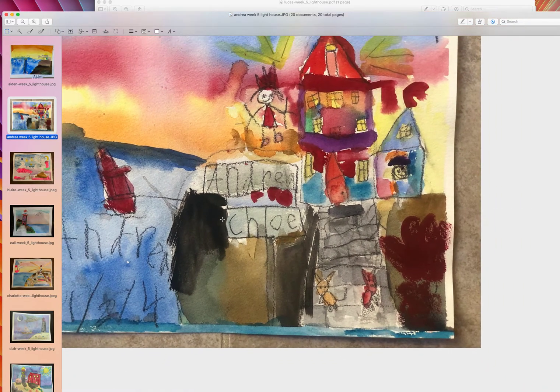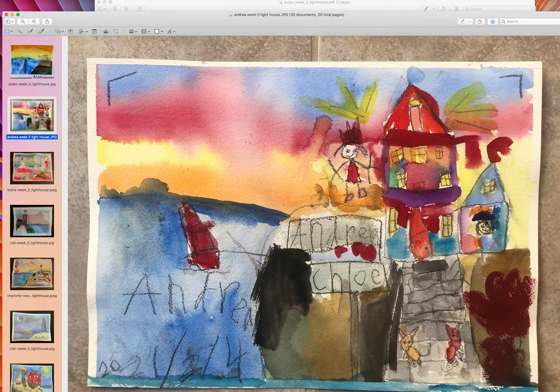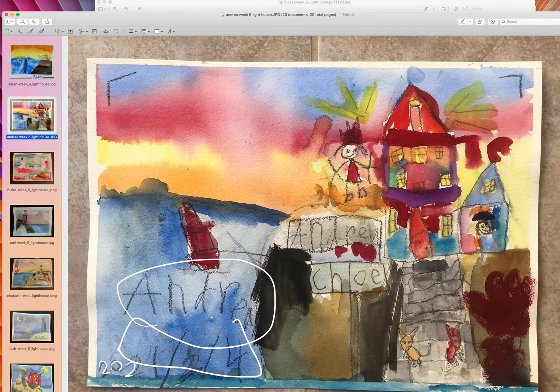But Andrea, please do not write your name here unless it's part of the sign. Well, okay, I think this is a part of the sign, but not with this one. Like, oh, hold on, where's the pen? This is not part of the sign. Okay, so next time maybe you could try writing it smaller. Like this one, this is a good size for writing dates, but not names directly on the blue water here. Okay, so I hope you have fun.